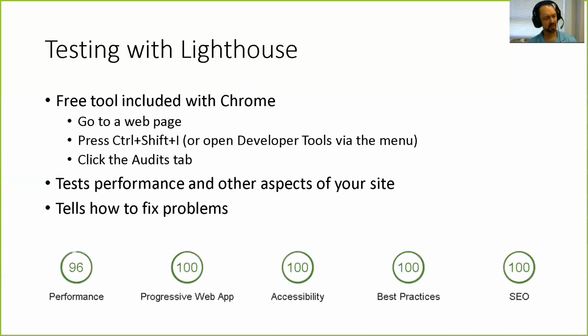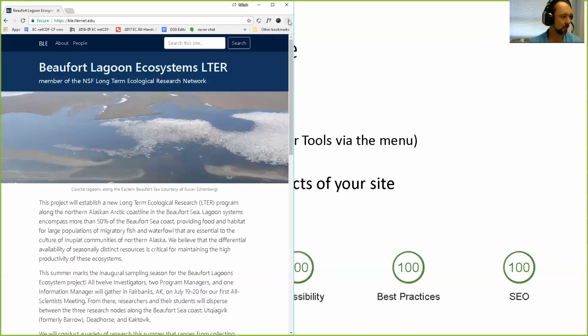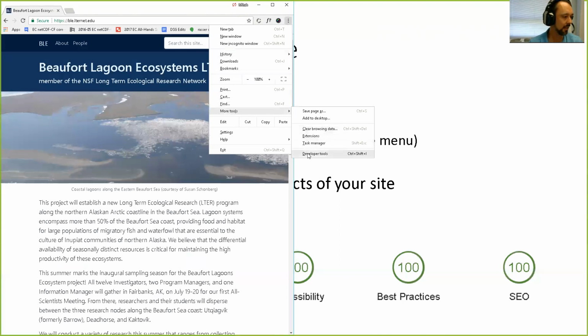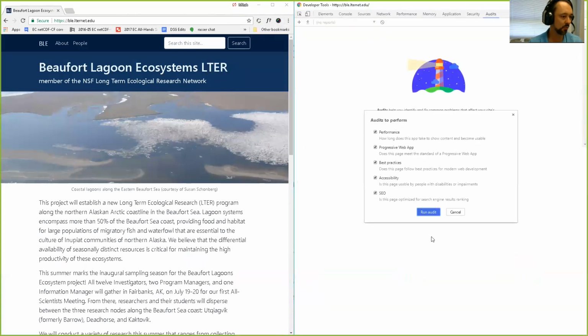So I like the experience I had in setting up that website with Netlify and the overall static design, but I wanted to see that I was really getting the performance out of that website that was promised. Static websites are supposed to be fast. So to test that, I'm using a tool called Lighthouse. This is a free tool that's included with Google Chrome. And the basic procedure is you open up your website in Chrome, which I've done here. And then under your developer tools, you can click on the audits tab to perform an audit.